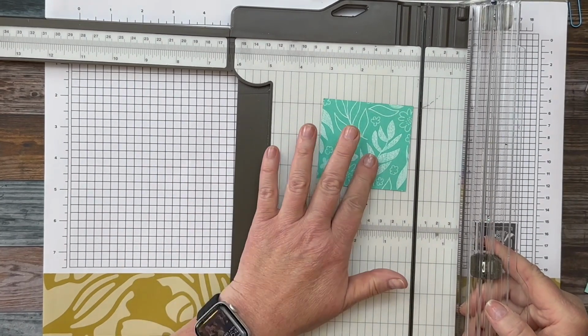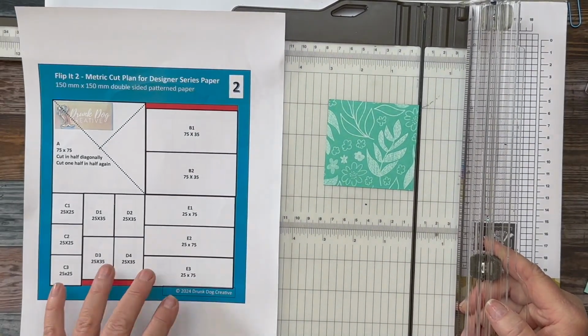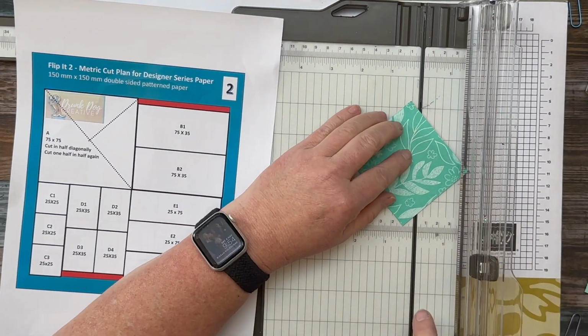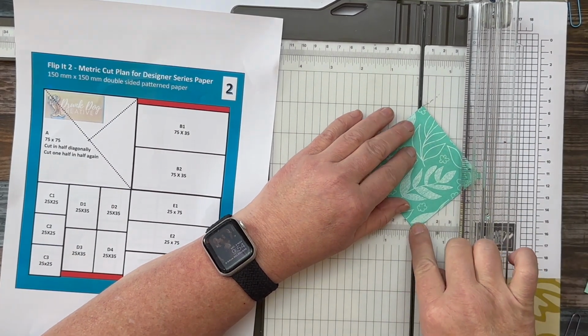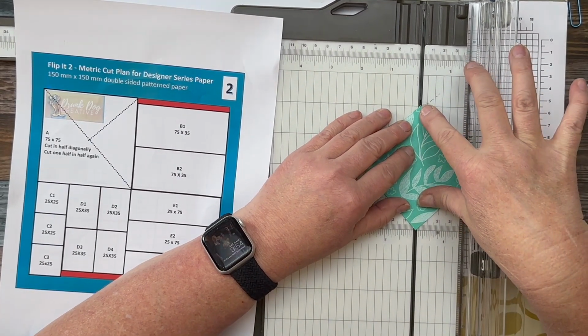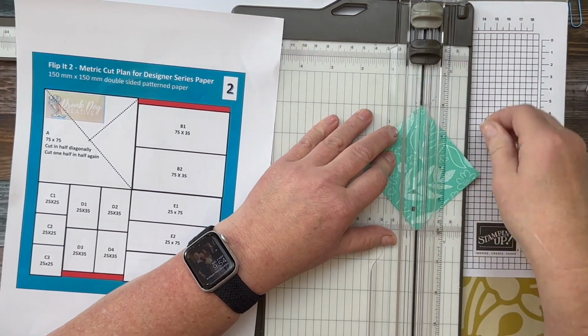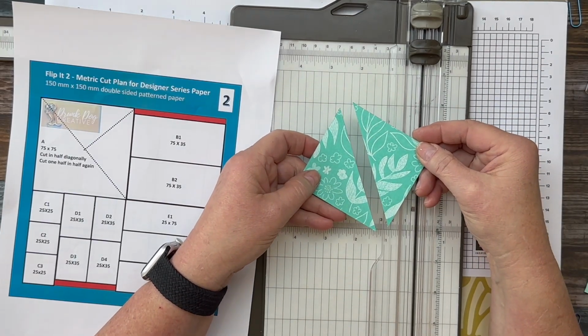All right, this is where I'm going to cut card A, which has, as you can see here, this double triangle that you want to cut. Now, this paper trimmer makes this easy. I just line up one point in the track and swivel the other point so that they are both in that track. And that is two perfect diagonals cut easily.